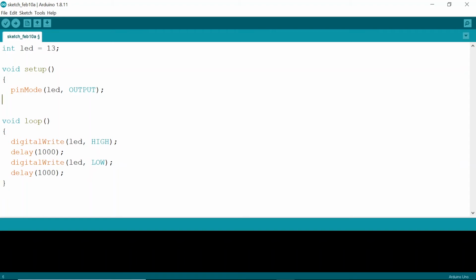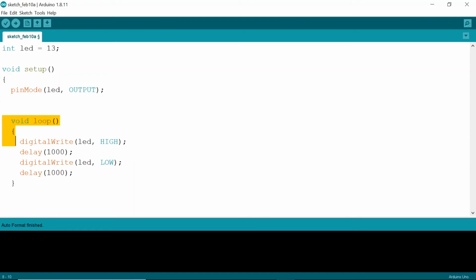But now if I hit Control T, I see the entire loop gets indented, and that's because this opening curly brace indicates to the Arduino IDE that everything that follows it should be indented a couple spaces until we see a pair for this one to close it. Now there is a closing curly brace down here, but this one is paired with the opening curly brace for the loop.